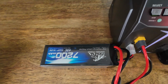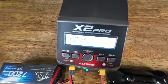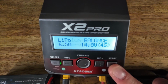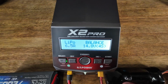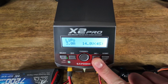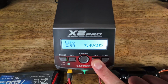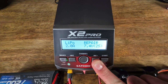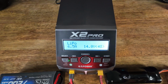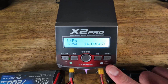So we know the first one that we want to charge on channel 1 is a 7200 milliamp hour 4S LiPo pack. That is a LiPo or lithium battery. So let's go into the lithium mode. Let's run through the options we do have here on the lithium battery mode. We've got discharge, we've got charge, we've got FB discharge, storage mode, repair mode, and then balance charging mode. Now typically you would want to charge your LiPo batteries in balance mode to ensure that the cells are charging equally. So let's go into balance.